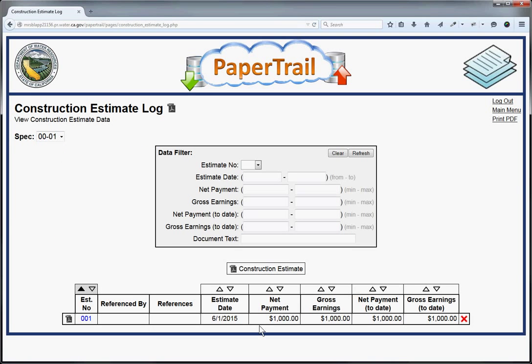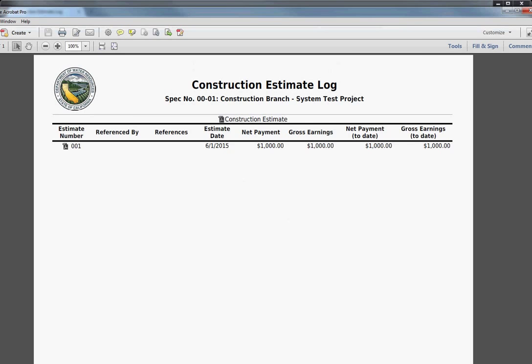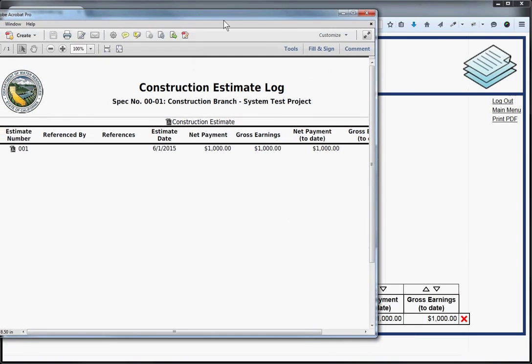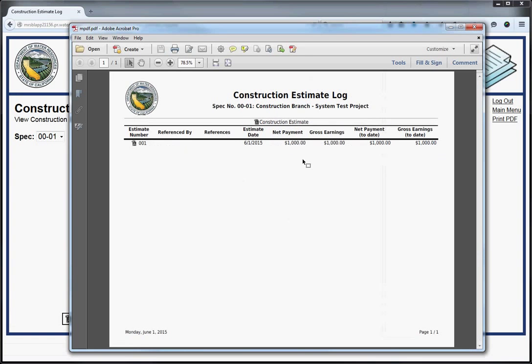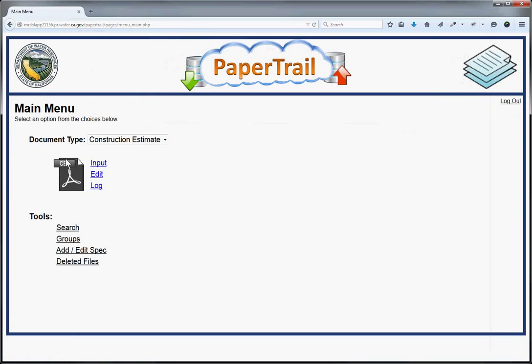Yay. If I print a PDF, let me just do this for fun. Okay, downloaded on my desktop, so I'm going to open it up. And there it is. So not too exciting, but it is convenient when there's a lot of records. Each document type, if you haven't noticed, does have a different icon I kind of created. They all need to be Adobe PDFs except for the email, which needs to be a .msg file.